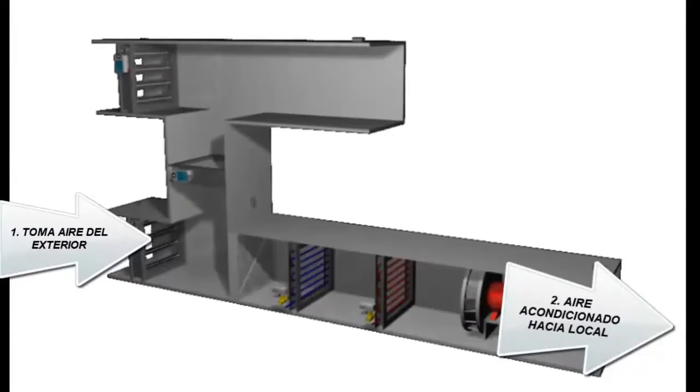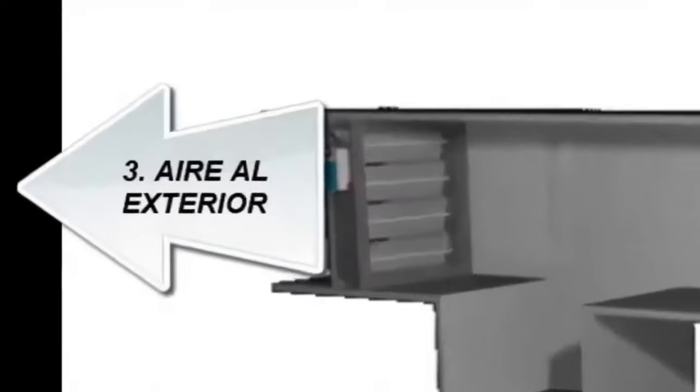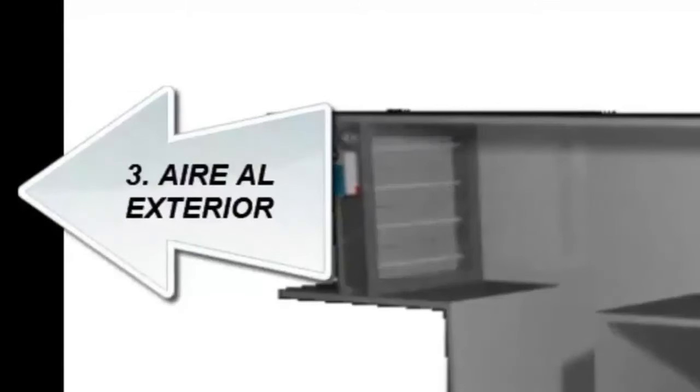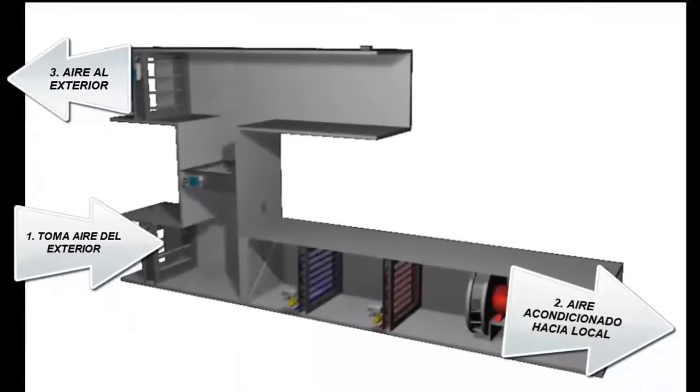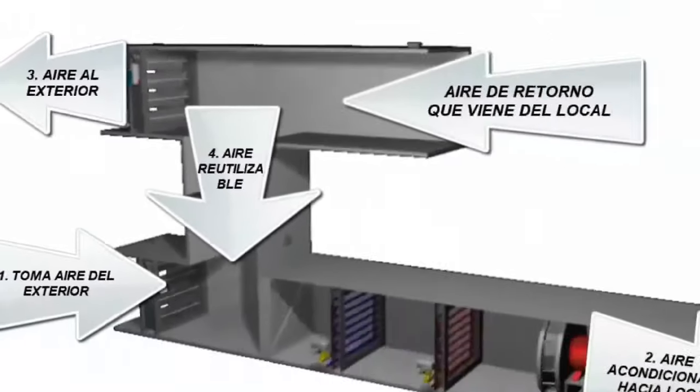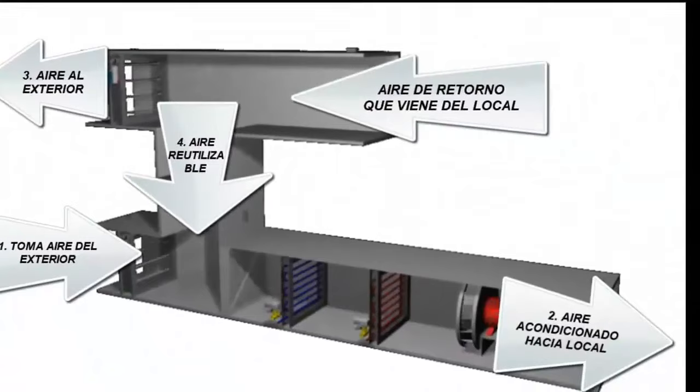Second, to force air through ductwork around designated areas within a building. Third, most units will have an additional duct to take this used, dirty air out of the premises and bring it back to the AHU, where a fan takes it back to the atmosphere. Fourth, some of this return air can be recycled back into the fresh air supply to save energy.